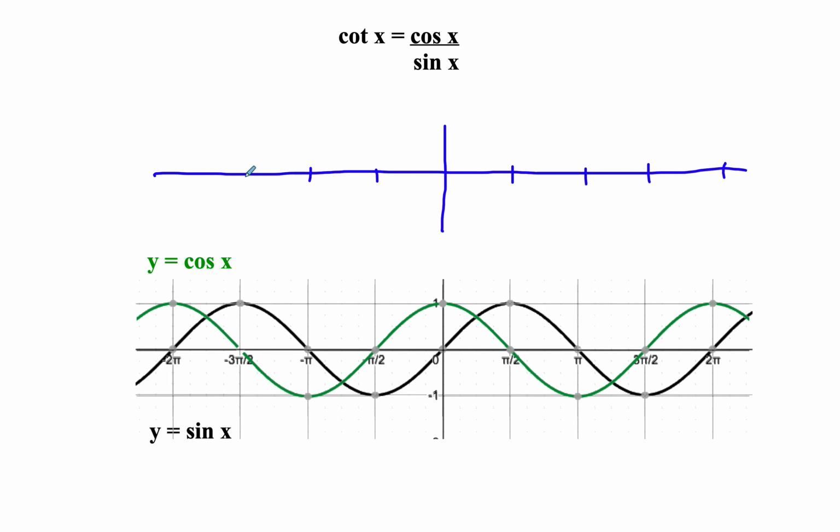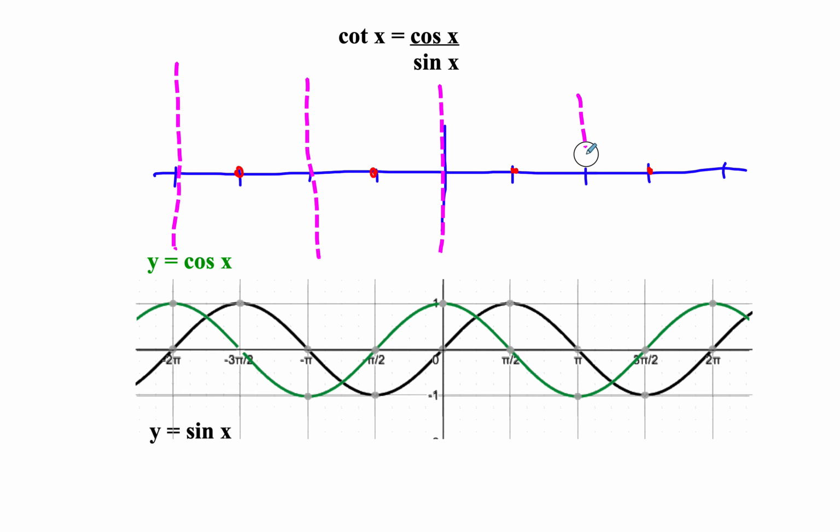So just like with tangent, and I'm going to go a little bit faster on this one, here we're looking for zeros, that is, when is cosine equal to 0? Well, cosine is equal to 0, so that's the green graph right here, because that would be 0 divided by a number, here, 0 divided by 1, as a matter of fact, by -1, right? And here, and here. And similar to what we saw with tangent, when the denominator is equal to 0, that would be dividing by 0, so it would be a vertical asymptote.